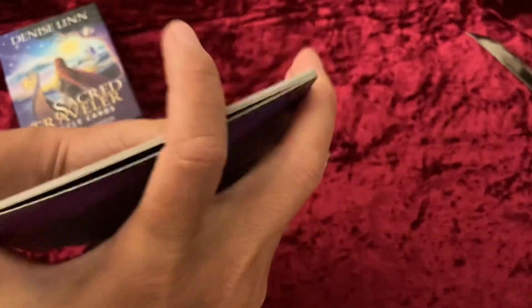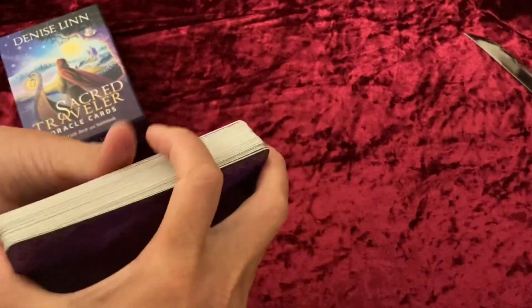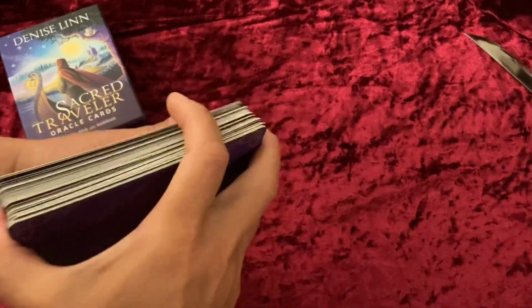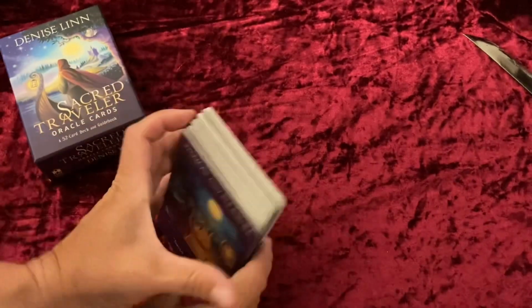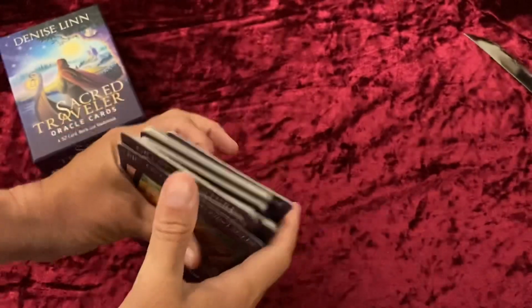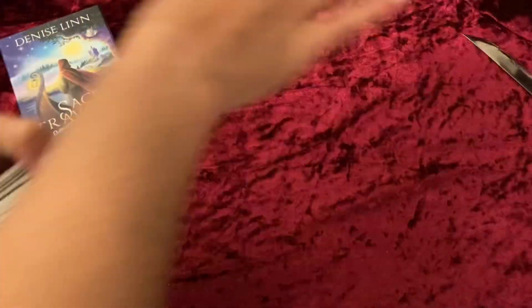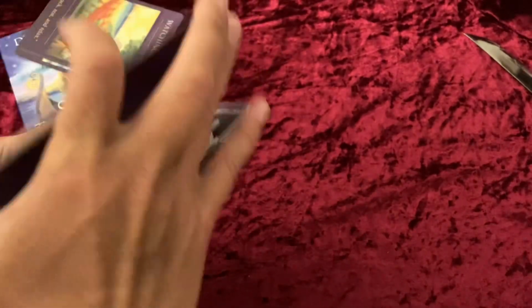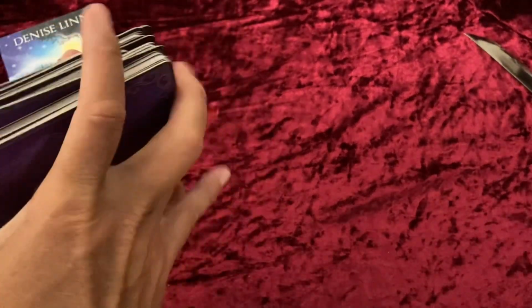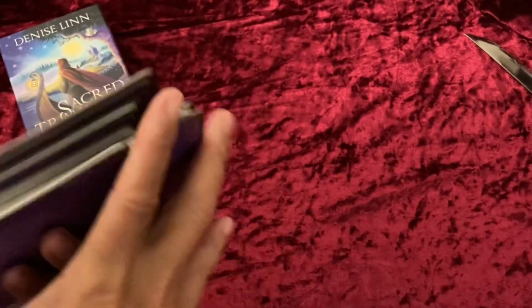I'm just going to do overhand shuffling. I don't think I'll be shuffling the other way for a while. I'll have to break this deck in for sure. If I'm doing readings for other people, not on camera, I'll probably just do either the overhand or a big messy pile where you throw all the cards down and just pick them at random. I feel like that also helps to break in the cards that are really sticky. Again, you don't want to get too crazy with your messy pile because you can damage them, but these are pretty sturdy cards.